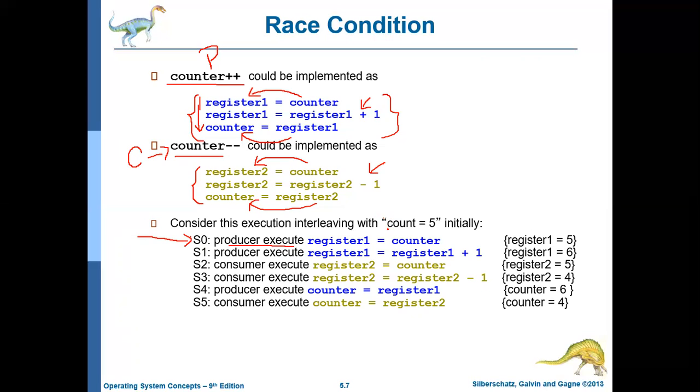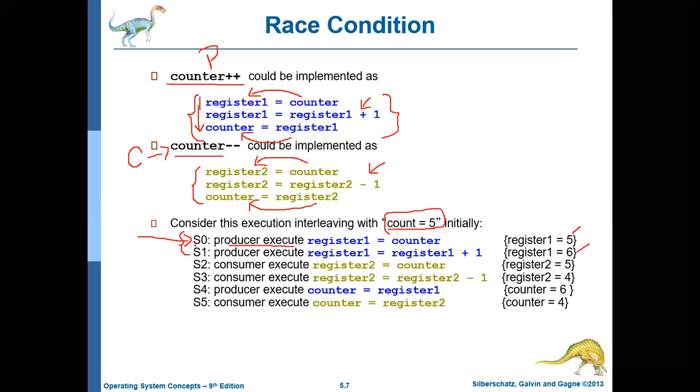Let us assume initially the counter value is 5. So now register 1 contains 5. Then the producer is executing register 1 equal to register 1 plus 1. So now register 1 becomes 6. Initially, the producer is executing these two statements continuously.